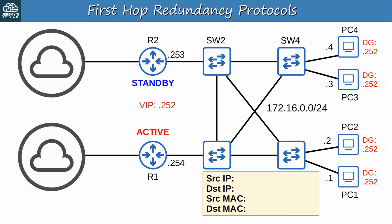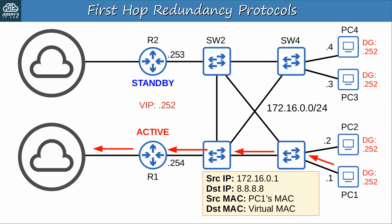So let's say PC1 needs to send some traffic to the IP address 8.8.8.8, which is a Google server, by the way. What will the source and destination fields of the frame and packet be? The source IP will be PC1's, 172.16.0.1. The destination IP will be the Google server, 8.8.8.8. The source MAC will be PC1's MAC address, and the destination MAC address will be the virtual MAC address used by the FHRP. The frame will be sent to R1, and then the packet will be sent over the internet.